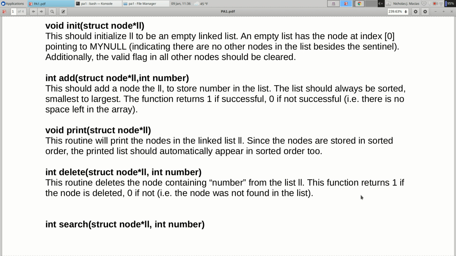We're building a linked list, and we only want the user to interact with it through these pieces of functions, right? These 5 functions, that's how the user will interact with the linked list. And it's really important, so you've got 2 roles here.